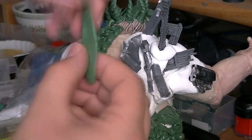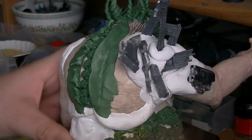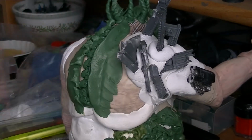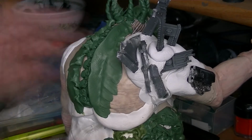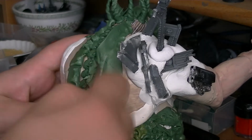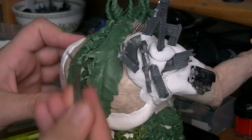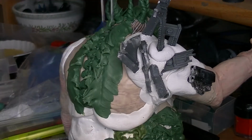So far, I was coming to the end of my first 36 inches of green stuff, which was a hell of a lot. So, count so far on this one, guys: there's one whole pack of milliput, another half a pack of milliput, and a full 36 inches of green stuff on it so far, give or take a few. And I had to actually order in more green stuff in order to do the other quarter of it.